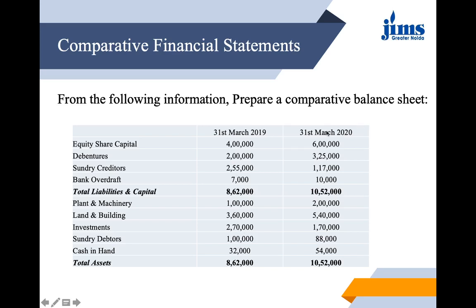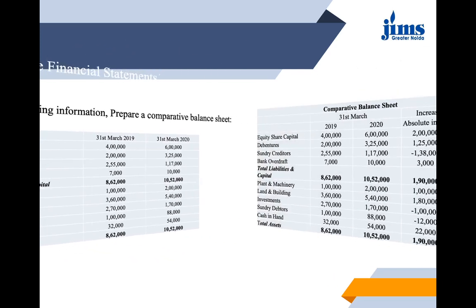And then similarly, because we need to prepare a comparative balance sheet, we would need data of more than 1 year. The data for the current year 31st March 2020 is given to us. The assets and liabilities are given to us. Okay. Now let us see how to prepare a comparative balance sheet. Not very difficult, it is actually quite easy.